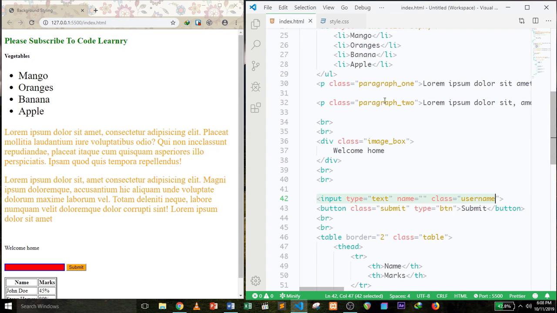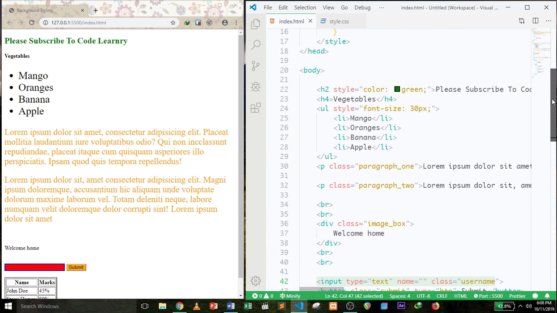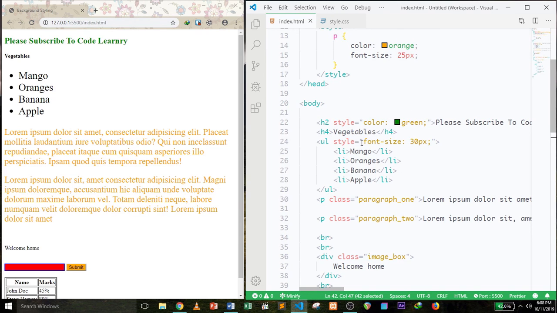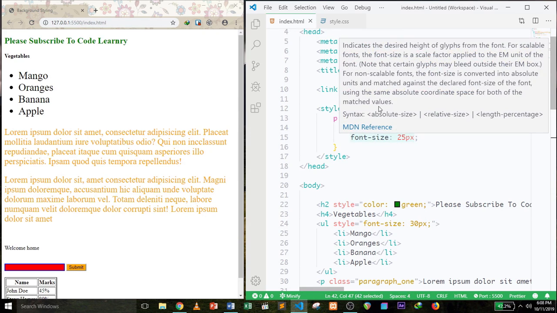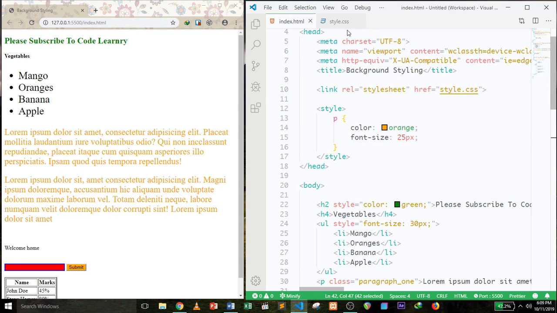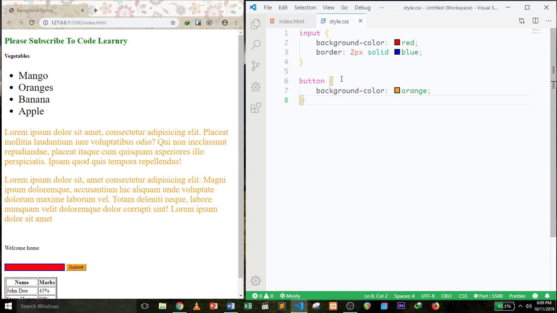But if we go to the other two methods where we used inline CSS over here, you can see that our HTML document is already looking very nasty and dirty and very confusing also. And then we also have our internal CSS here. Just imagine we're going to add about 50 different CSS rules. You can imagine how long this is going to be. So like I was saying, the most recommended way is by going with an external CSS.